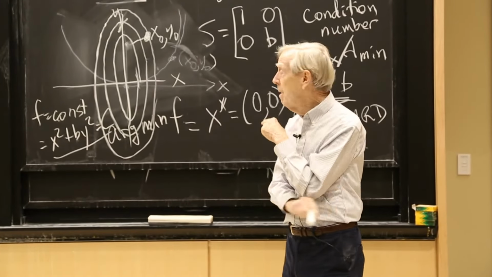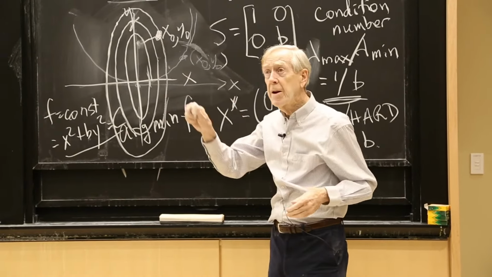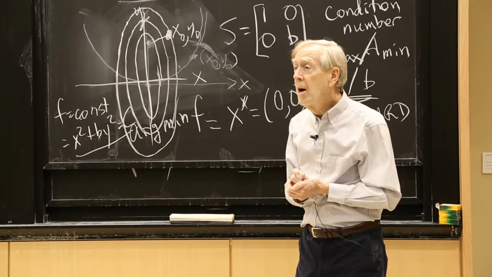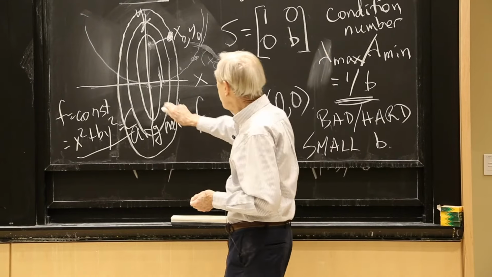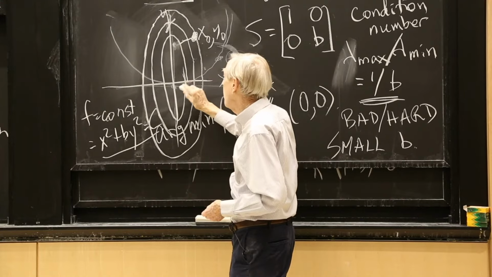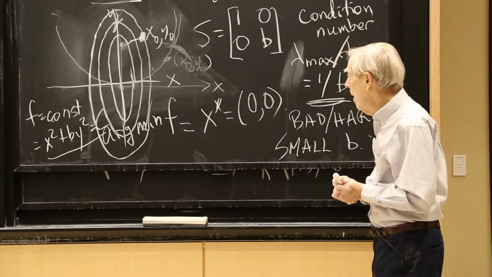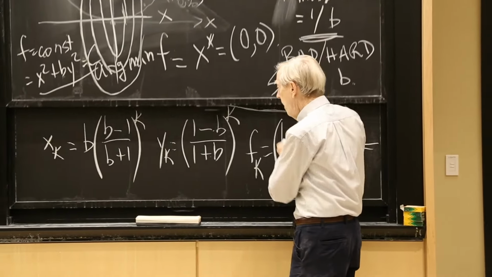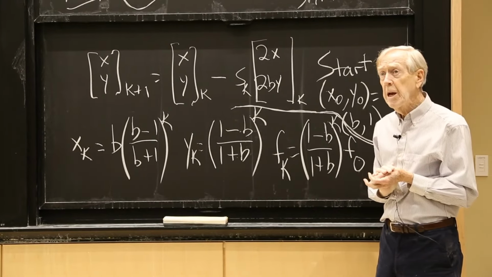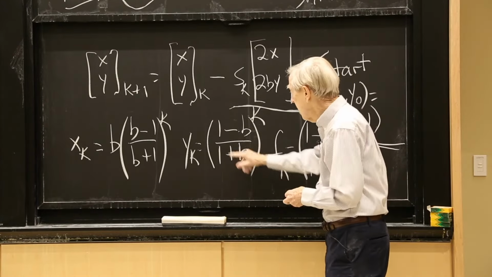So what do we see for the curve, the track? It's a zigzag. So we would like to get here, but we're not aimed here at all. So we zigzag, and very slowly approach that point. And how slowly? With that multiplier, 1 minus b over 1 plus b. So that's what I'm learning from this example, that's a key number.